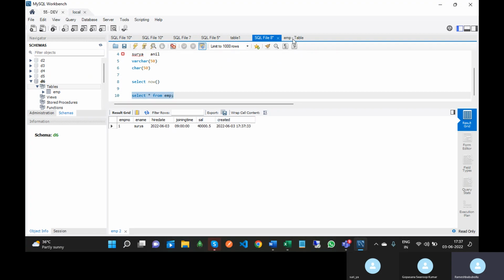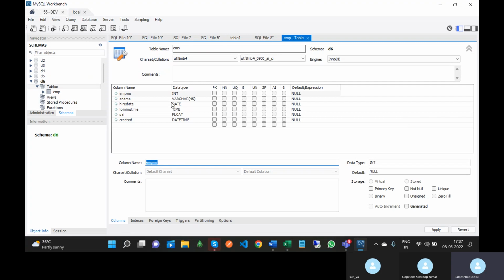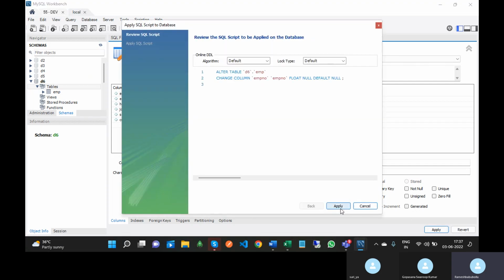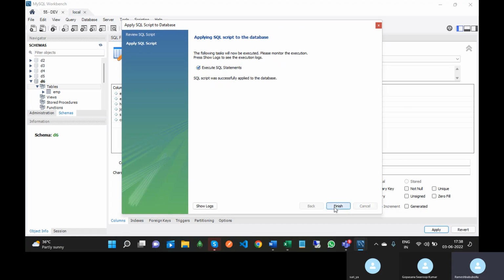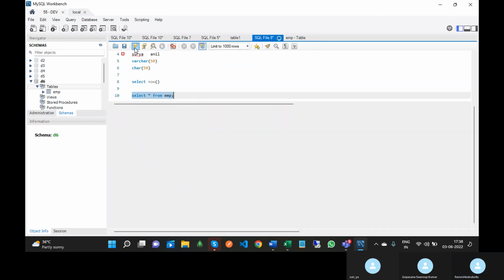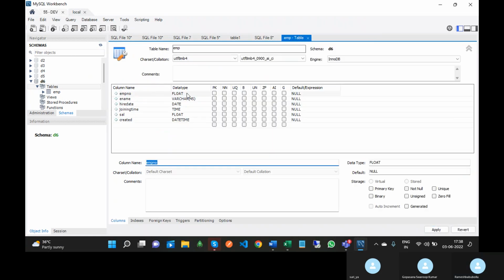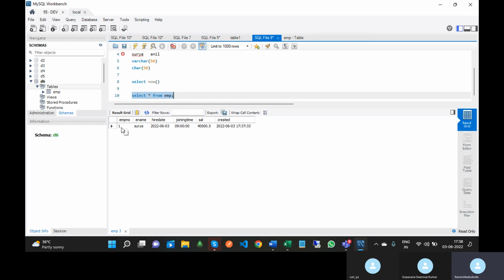One record will be inserted. Now I am going to check here. I am removing this integer and putting float. See this, it is accepting. Why? Because the integer value is 1, and we can convert all integer numbers to float. So here we don't have any problem.